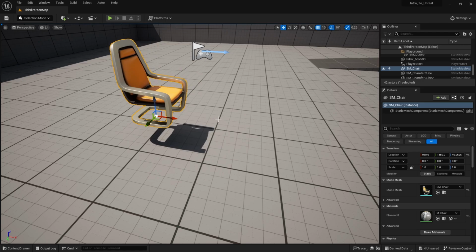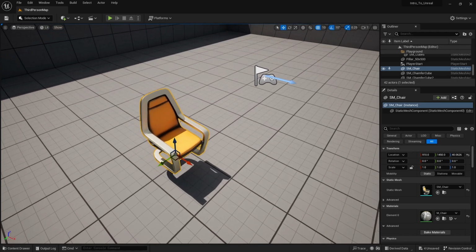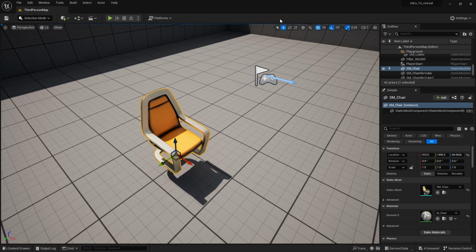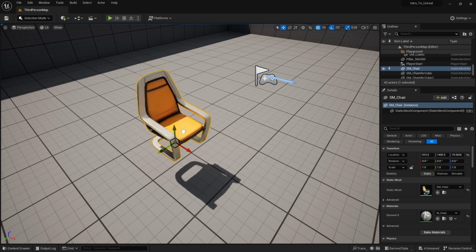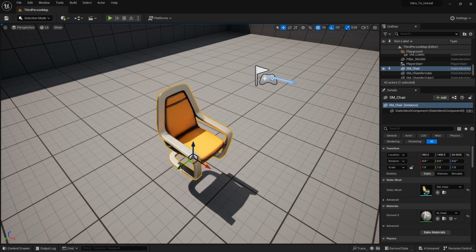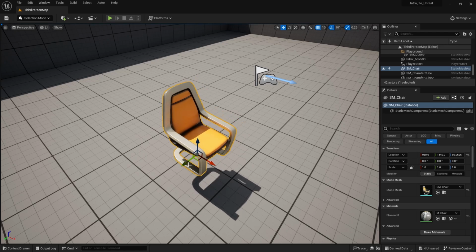The reason that it's jittering is because of the snap tools. So if I look over here at the top right of my viewport, I have these three tools, and these three numbers, they're highlighted blue. So currently I have this grid that says enables or disables snapping to the grid with a unit of 10. So if I pay close attention to my numbers here in my location value, as I move the object, my Z value always goes up and down in increments of 10. Same thing with the other values.